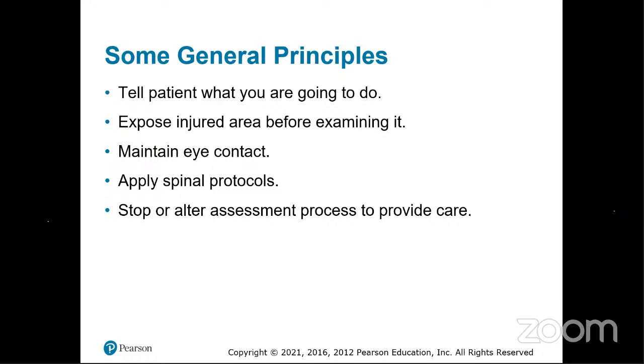Apply spinal protocols, and then stop and alter assessment processes to provide care. Meaning, if you find a life threat, we're going to stop. We're going to alter our assessment. We're going to treat that right now. Now we're back into the primary assessment. We're going to treat that life threat, and then we'll come back to our secondary assessment.